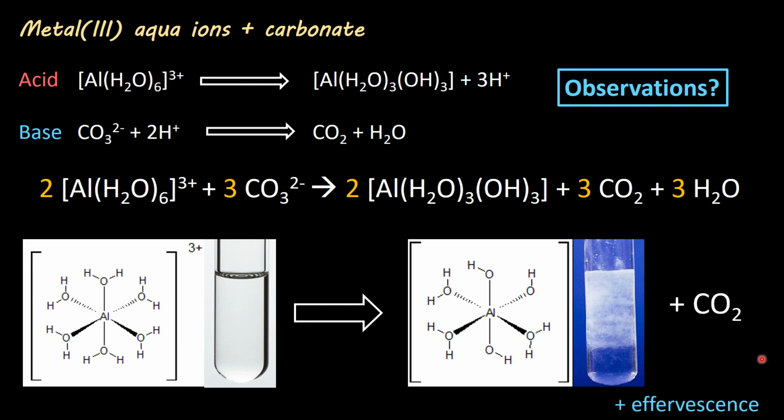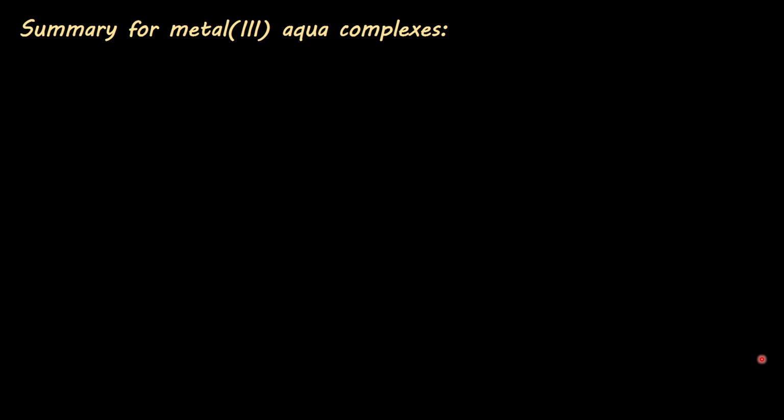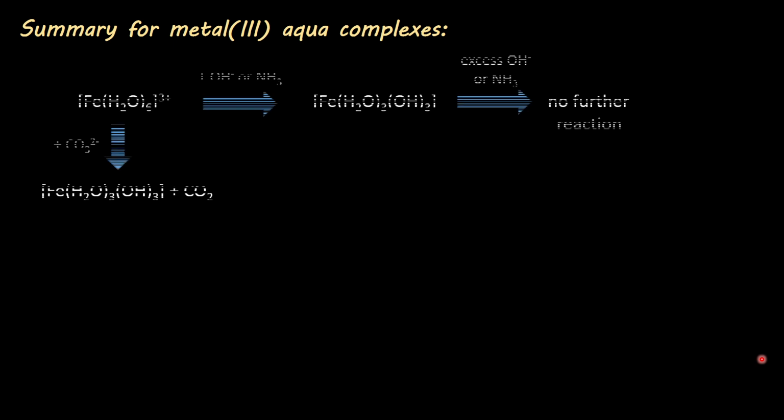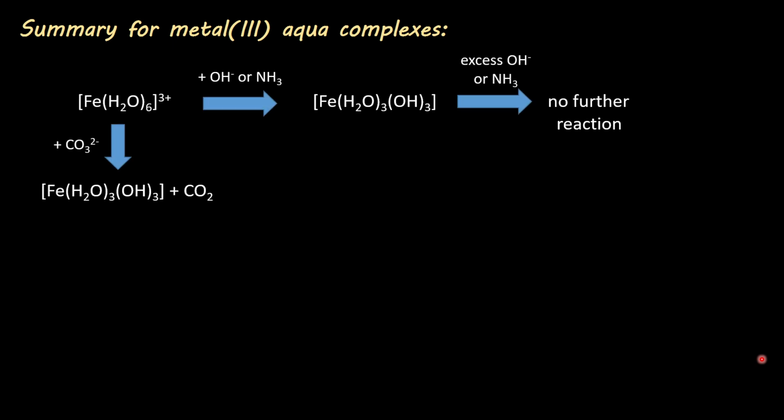So that is the end of our visit through Metal 3, and therefore it takes us to the end of the course, the way that we've worked through it. Quick summary of those. Again, I've got a sheet for you. I'm going to show you those in a minute. So yeah, as we saw there was nothing to do with ammonia here other than to note that it's also a base, and so you could use it to balance the picking off of the hydrogens from your hexaquas when you make your metal complexes, your hydroxide complexes.